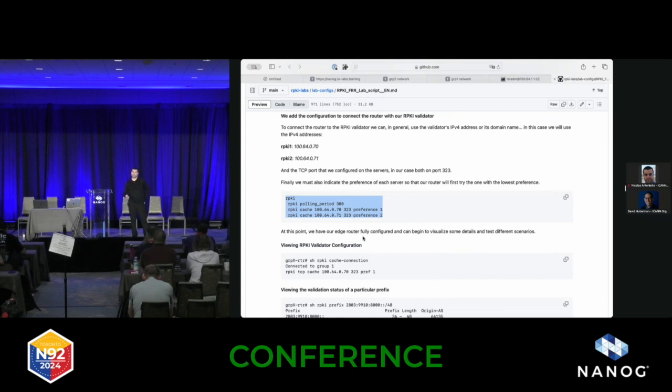If you have 100 routers connected to the RPKI server, and you put a lower number in the frequency on the routers, many more routers will be asking the RPKI server for information, and the RPKI server will be more busy and will need more CPU and more memory to attend all the requests. So you have to play with the numbers to reach a good balance between how often you query the RPKI server and how often your router gets busy doing this, okay?